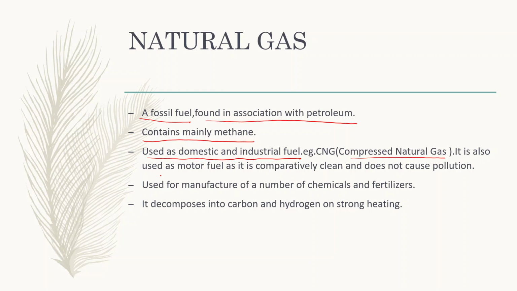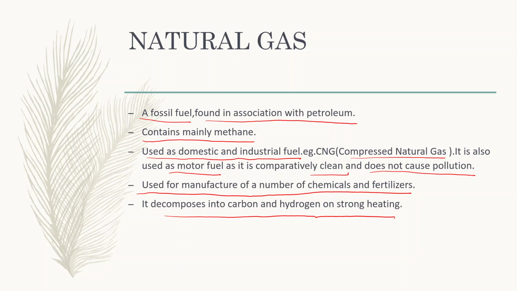Natural gas is also used as motor fuel, as it is comparatively clean and does not cause pollution, and hence it is a much cleaner fuel compared to coal and petroleum. Natural gas is also used for manufacturing a number of chemicals and fertilizers. Natural gas decomposes into carbon and hydrogen on strong heating. I think it's clear.